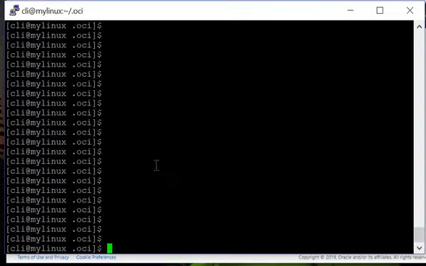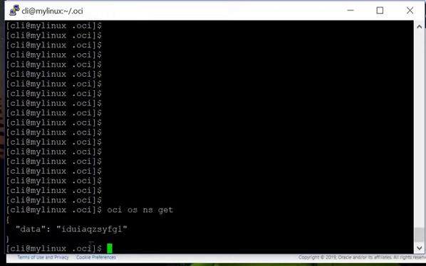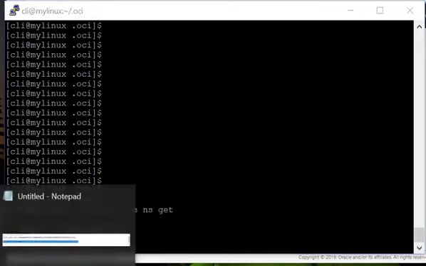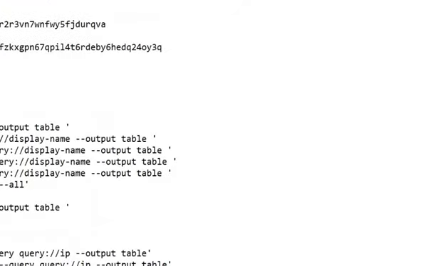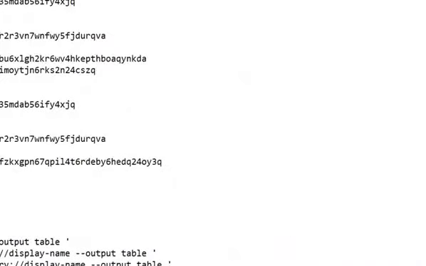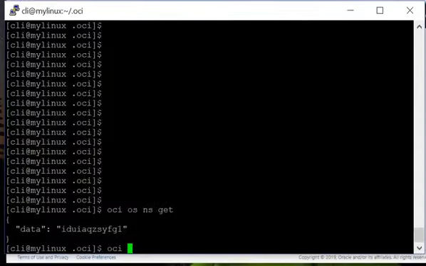Cool. Now I'm going to run the same command to show you whether it works or not, because now I have authorized my fingerprint. Cool, that worked. One more command I have for you guys, so that you can see. This will give me the list of the compartments. Yeah, compartment list. You can see.